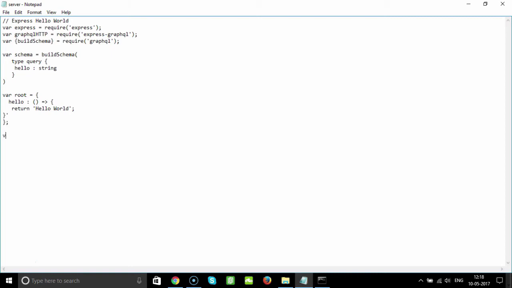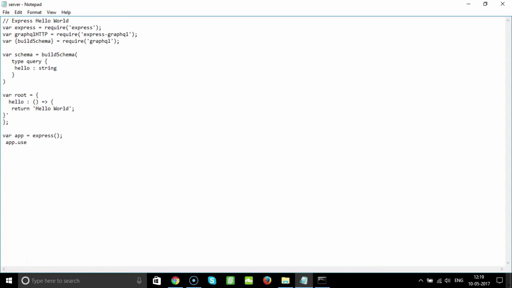Now use where app. So this is another variable which we say express. Now we are using this express function because it creates an express application. The express function is a top level function exported by the express module. So we have to use it and then say app.use. Now you may wonder what app.use does. So it mounts the specified middleware function or functions at the specified path. The middleware function is executed when the base of the requested path matches the path.